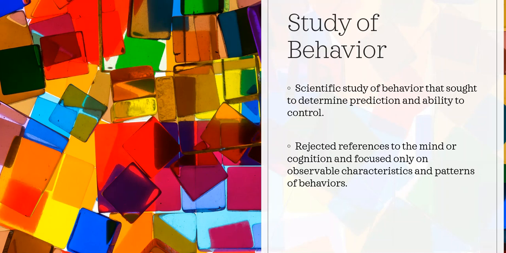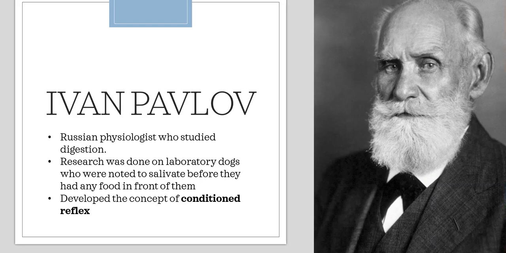So it's more of a narrow lens of study than some of the other theorists that we've looked at, and it's definitely very focused with specific intent as far as the research goes and what the desired results are in the end. So Ivan Pavlov is the first main theorist.